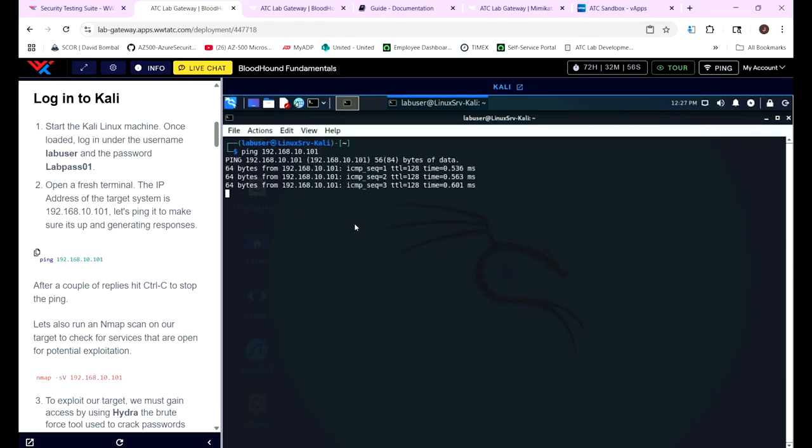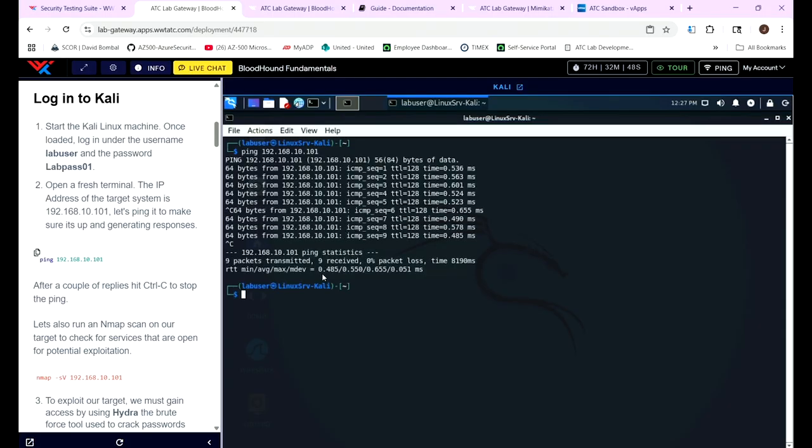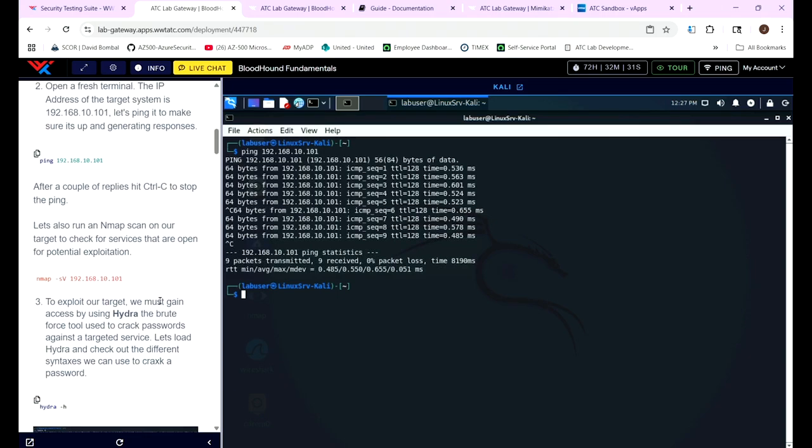And again, when developing these labs, we're still going. Let's stop that. If it's still going, hit Control-C to stop it so it doesn't go on forever. But like I said, when developing these labs, one thing I think about is trying to make it as close to a CTF game as possible, using numerous tools to get to our goal. So we're starting off with just the ping command, but then we're going to jump in and use nmap again. We can never get tired of nmap. So let's just run this command to see what services are up on this target machine.